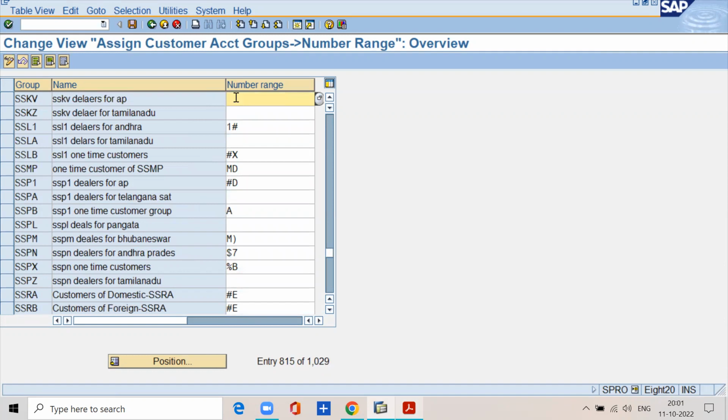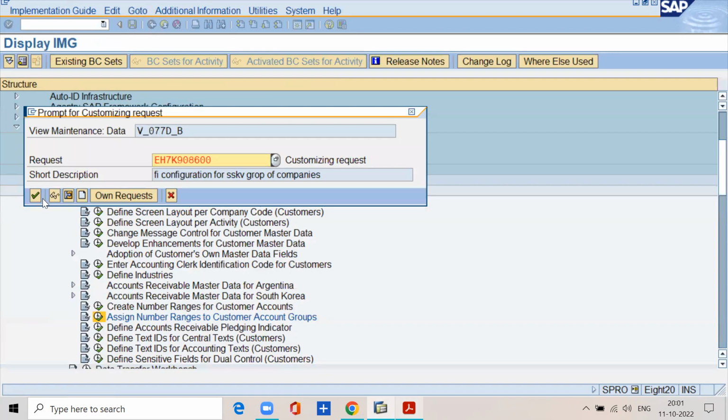Number range number: percentage K. Click on save. Write down the table name: T077D underscore B.